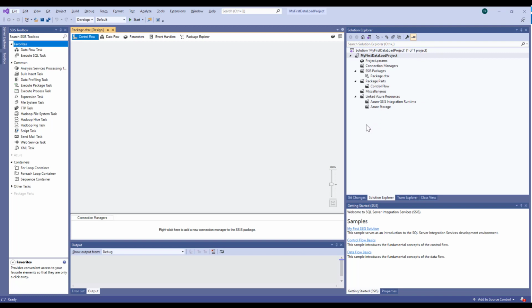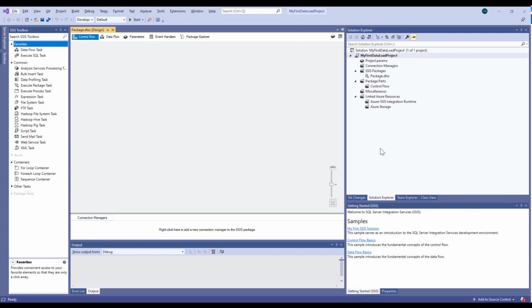But today, what you need to know is that the data flow is something that we're interested in, and each project can have multiple control flows, and then one control flow can have multiple data flows. This is a way of organizing different artifacts.